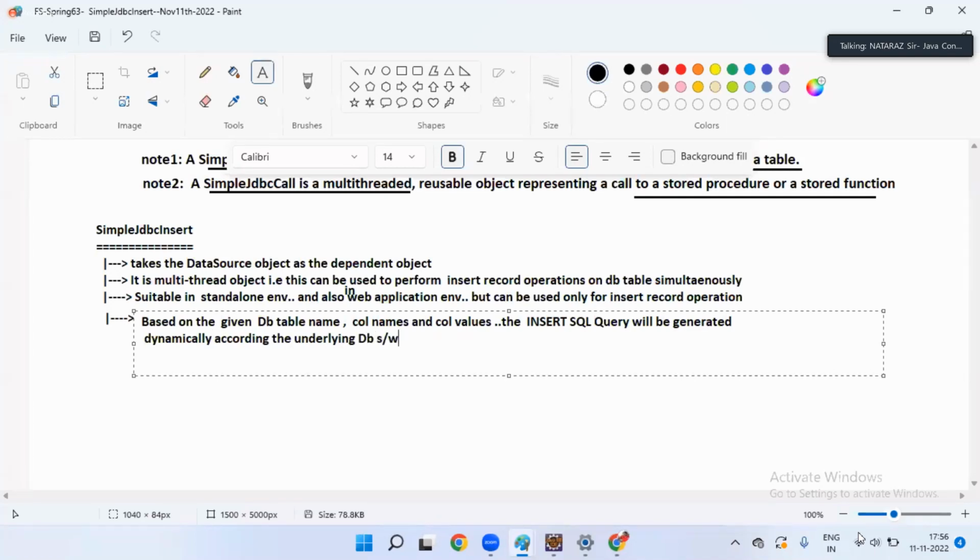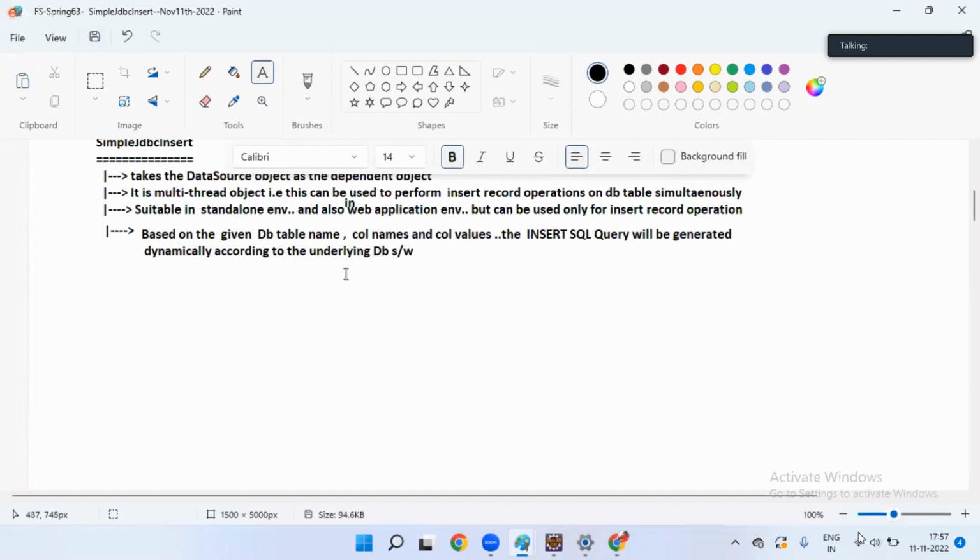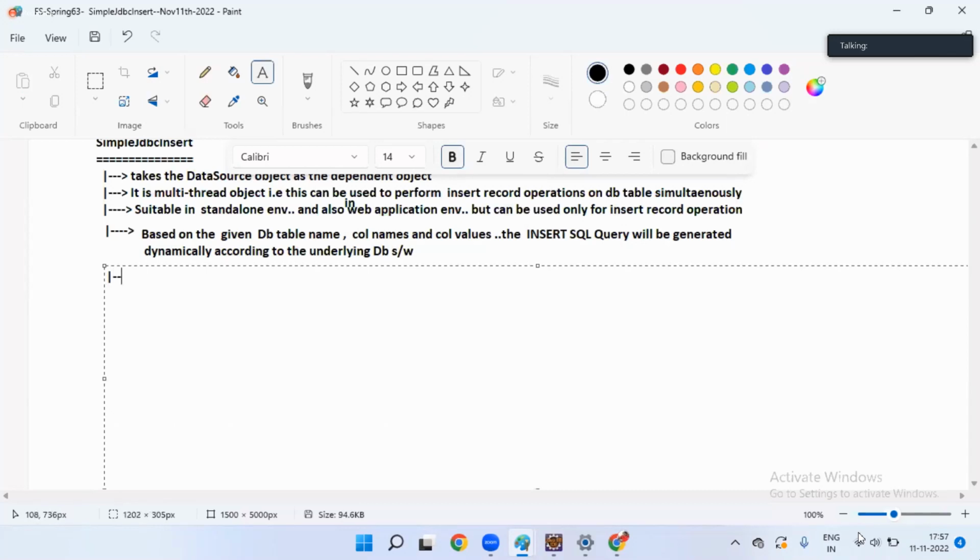Everyone getting my point, guys? The insert SQL query will be generated dynamically according to the underlying database software. Okay, guys.